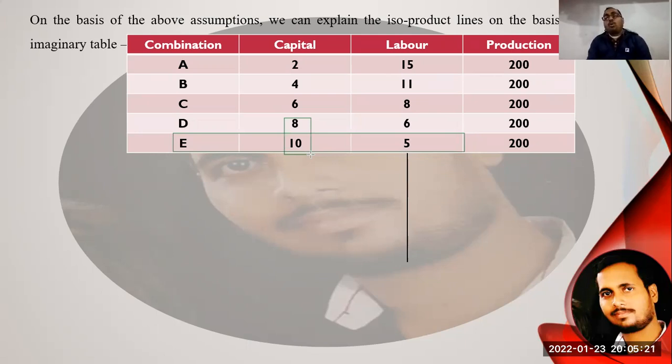In all observations, students, the entrepreneur gets a production of 200 units, but the combinations of capital and labor are substituted for each other. In the beginning capital is less than labor, and at the end capital is more than labor. There are many combinations, as can be seen from the given observation.